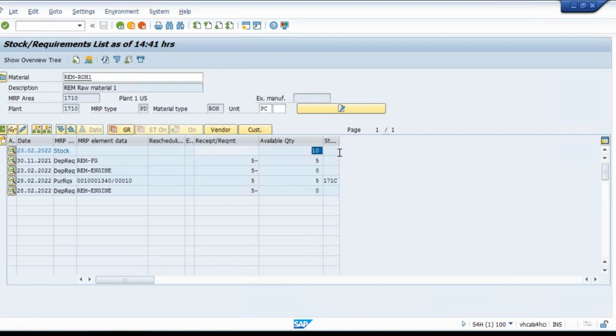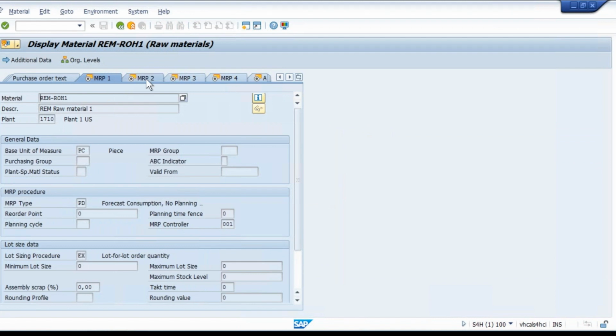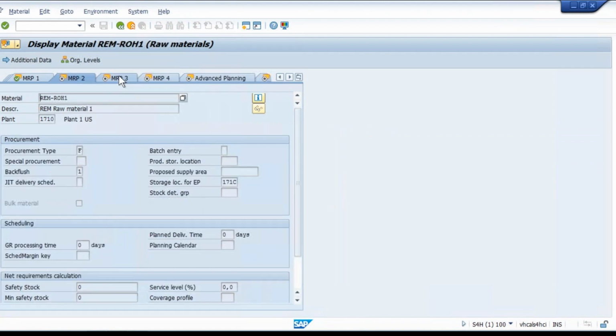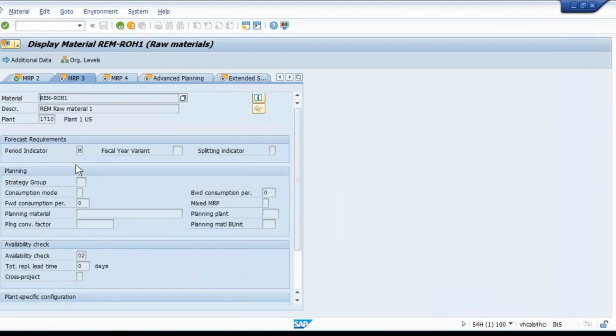So we have 10 stock, dependent requirement 5, and purchase requisition for 5. Why it created, let us see. We are not having any strategy here.